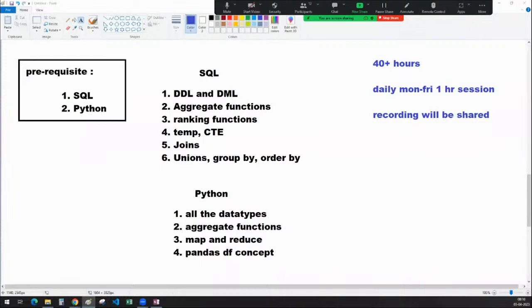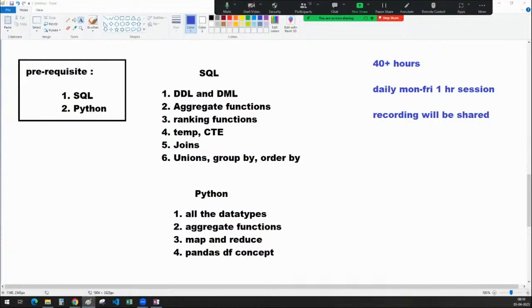Yeah, it will be really helpful for you to go for this course, because data engineering is a foundational course. And in our course I will be starting from very basic to advanced.